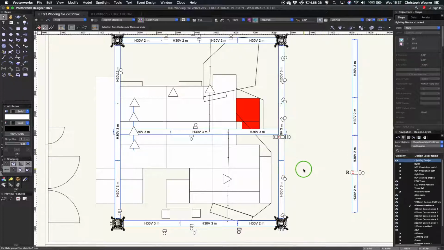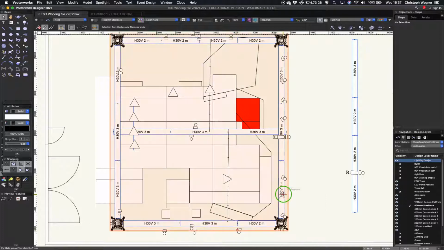You can decide for yourself what works for your drawing, but you can see a few things have appeared here. In this particular case, these are practicals on stage, and they were sitting underneath my steel deck, not because they're physically underneath there, but because of the stacking order. That's the first thing I would try. Now, there's still stuff missing, obviously.